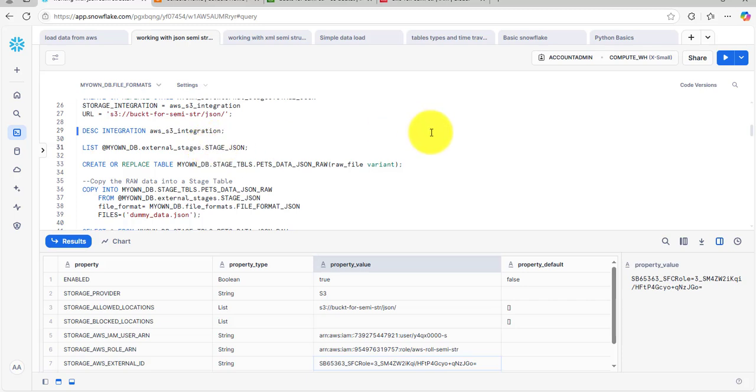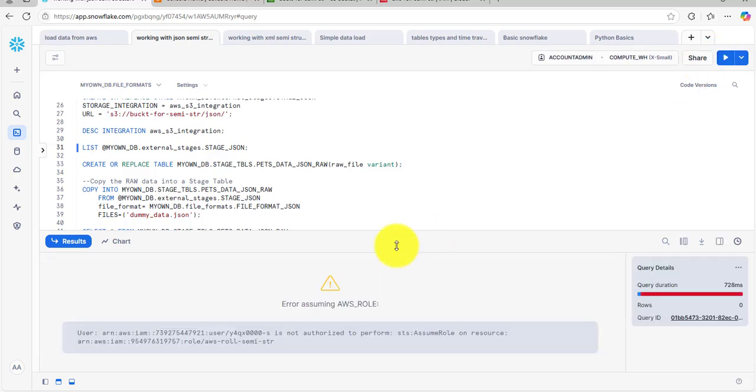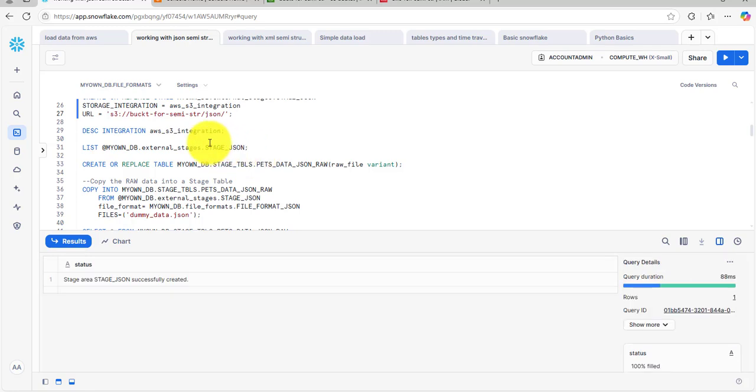Now I am creating the external stage. Click. The stage is already created.